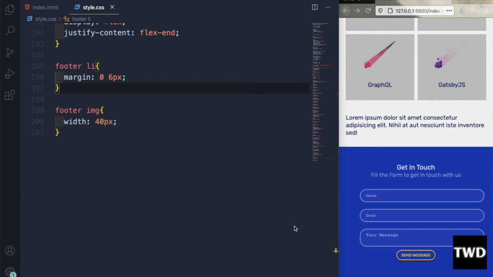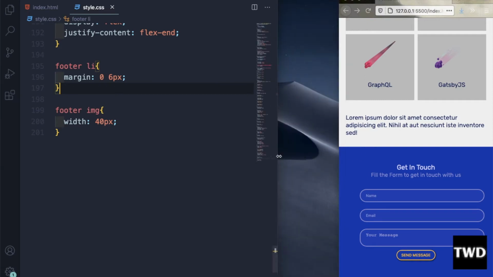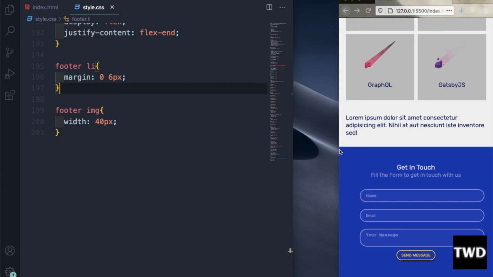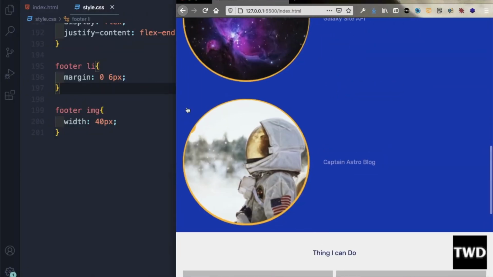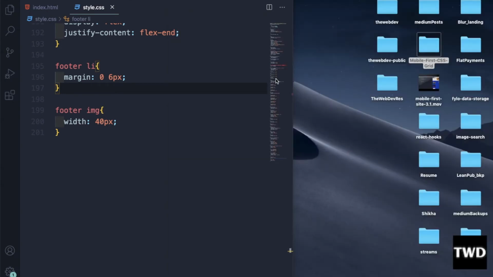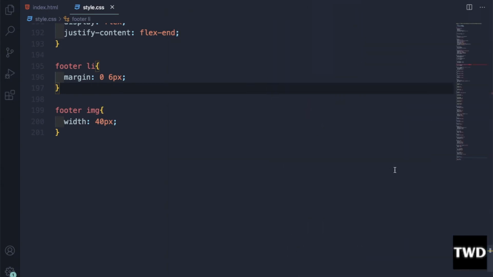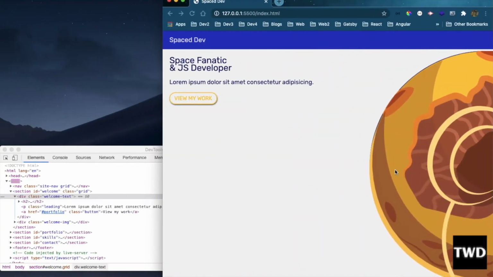So let's move forward because our mobile site is done. But if I make it large, let me make this large. See, it is quite ugly, so we have to fix it. Let me do one thing. I have opened this in Chrome, so we will first fix the size of tablet, which is 960px.